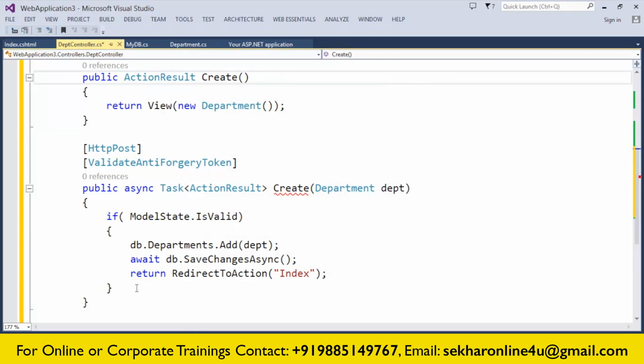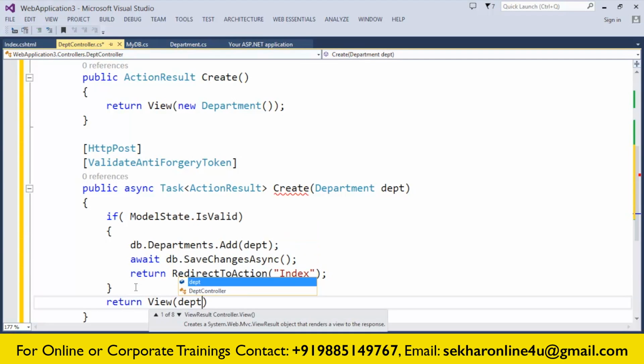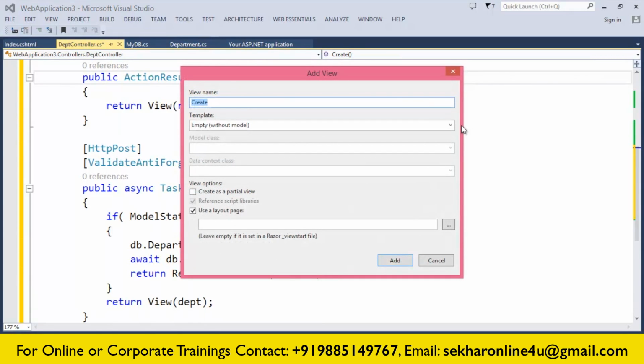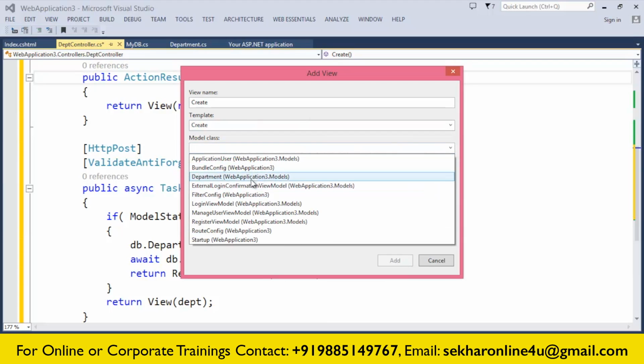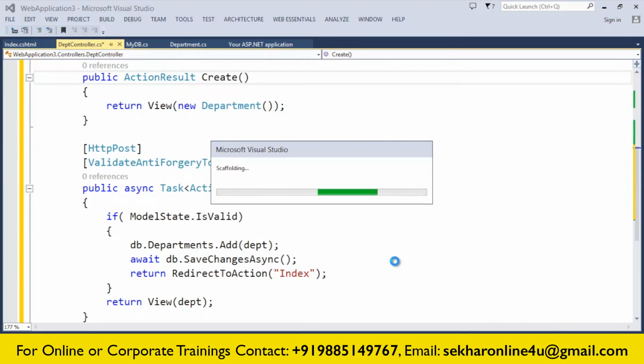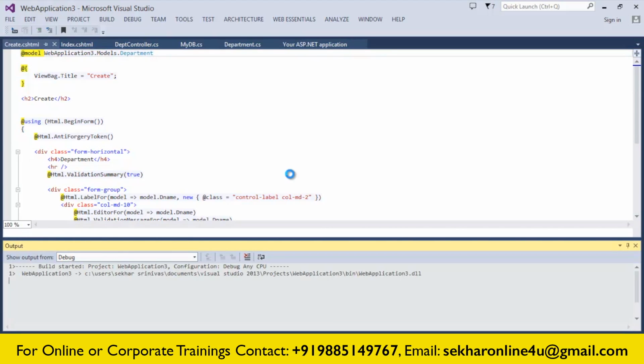One sec, we have not written the view here, return view of department. Let me just do it. Add view, create the template. So I selected the department and I said add. This is going to prepare a view for adding a record. Now let's execute and check.